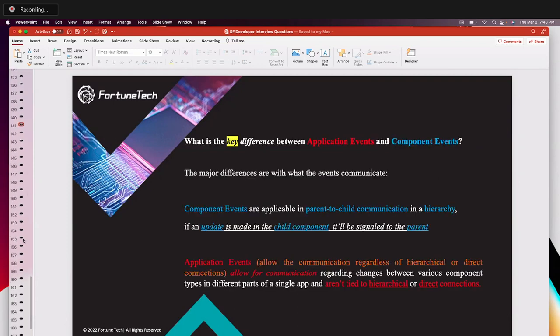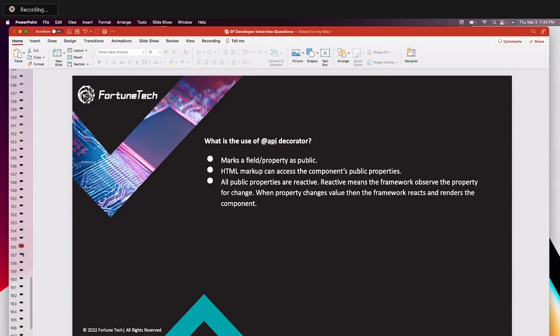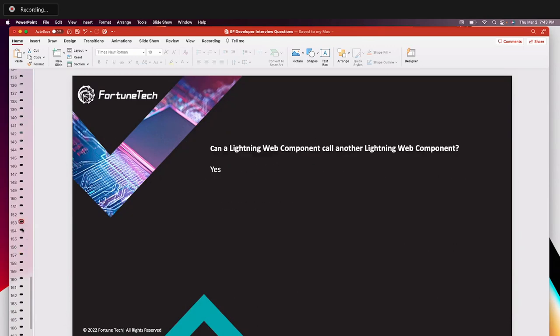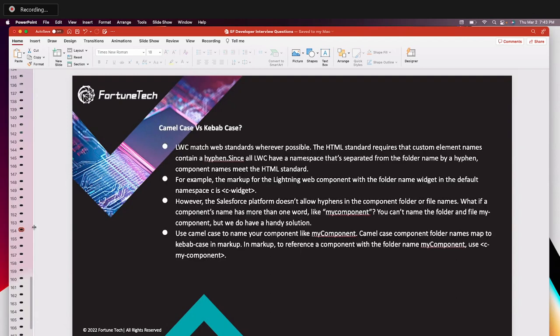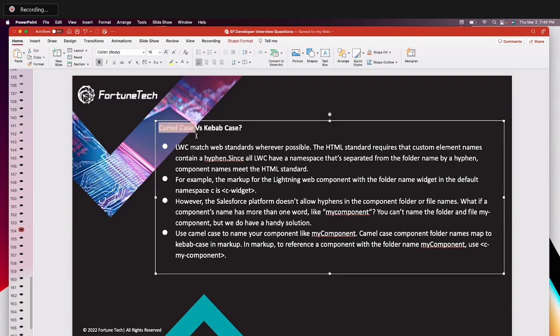Okay, we talk about this. Camel case versus the kebab case. You are all familiar with the camel case, right?